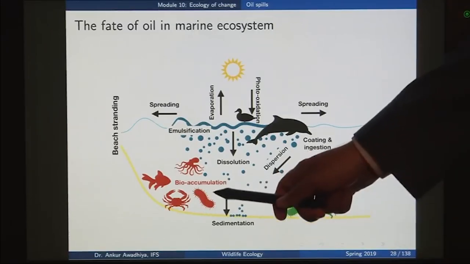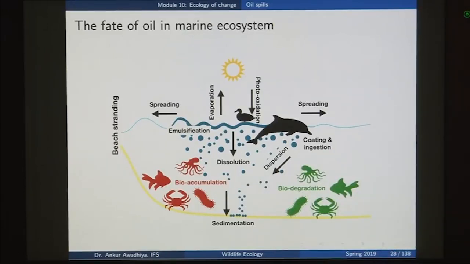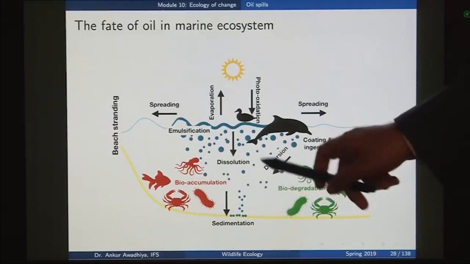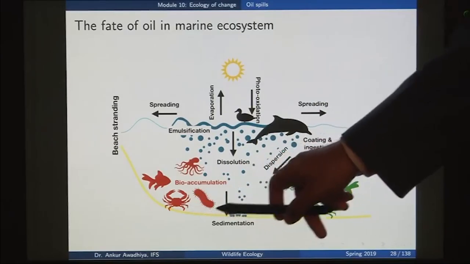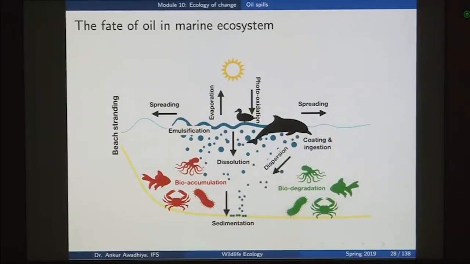On the other hand, we can also observe the process of bioaccumulation. Because these oils are hydrophobic chemicals, their chemicals might get absorbed and accumulated in the fatty tissues of these organisms. Once that happens, we might also observe the process of biomagnification. So, for instance, these chemicals that are present in the oil get absorbed in, say, microbes or planktons, and in that case their bodies now have the chemicals that are present in the oil. Now, these planktons are then eaten up by the small fishes. So, all of those chemicals now reach the small fishes, but then one fish is going to eat, say, thousands or even millions of planktons.